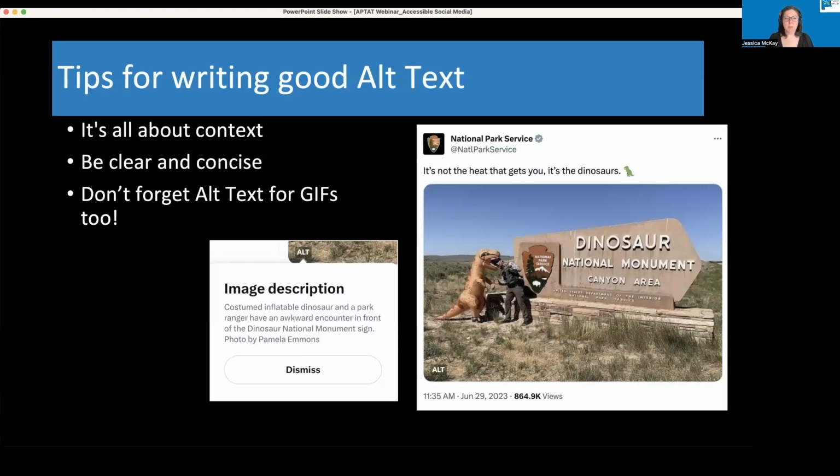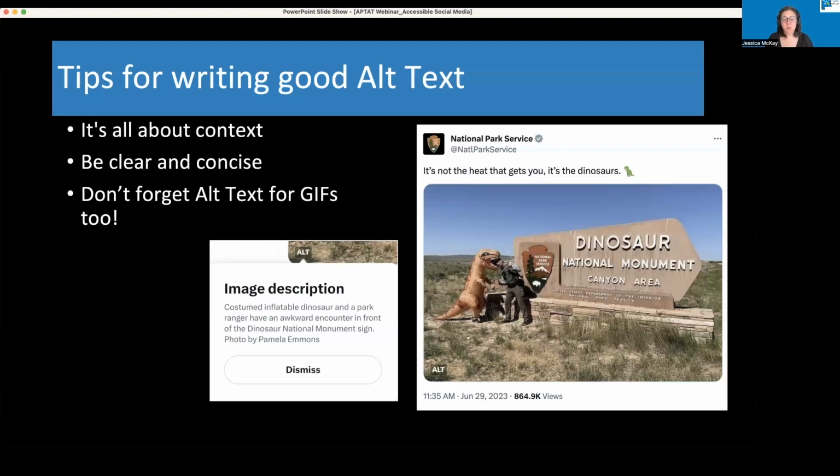And we'll talk a little bit about the difference with some other organizations. You'll see NASA and the Hubble telescope write these really beautiful, long, descriptive image descriptions. But that's because you're looking at a galaxy full of thousands of stars. It's also written in such a way that it's as tight as it can be, but really still painting that picture for you. So really being clear and concise, getting to the point, making sure what's important for your viewer to know, they know.